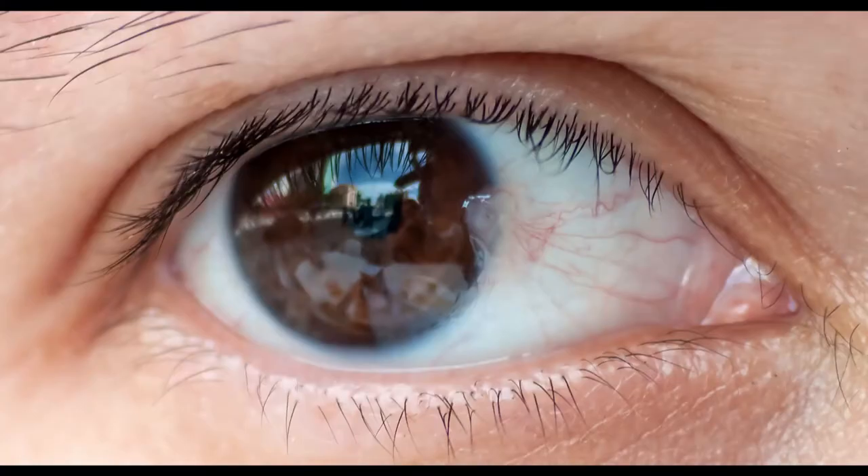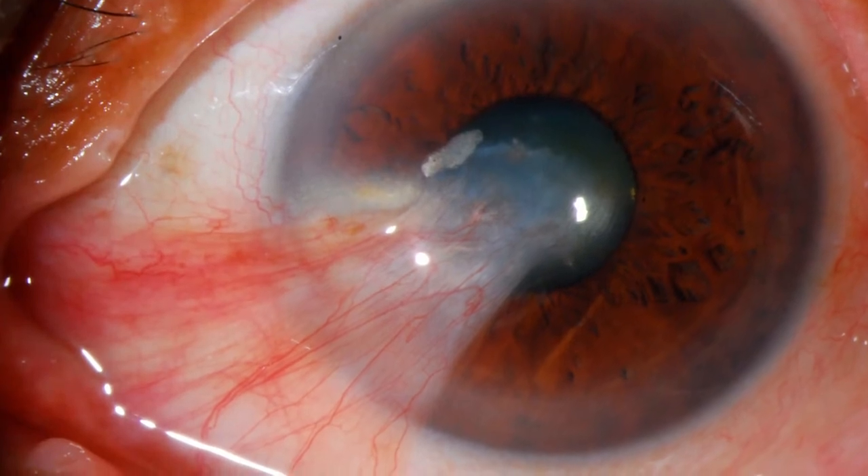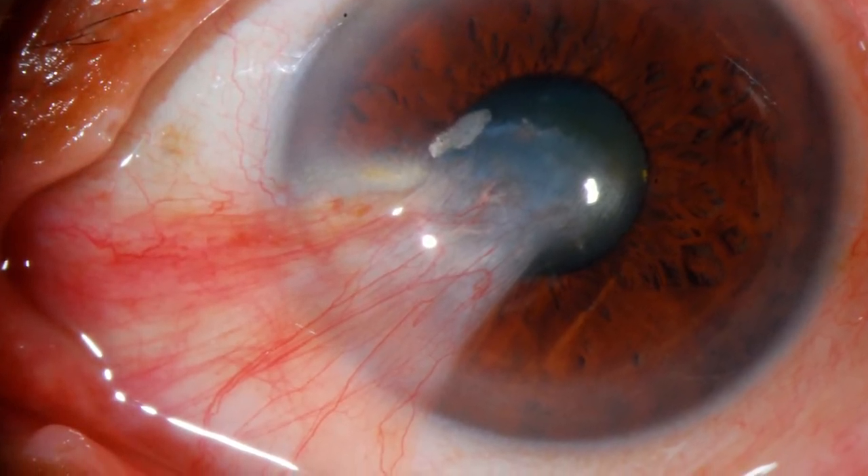The downside is that usually once the growth is there, it doesn't go away. People are typically stuck with it and are just trying to manage it and keep it from growing bigger. Usually a pterygium is on the nasal side — the part of the eye toward the nose — and you'll see it in an almost triangular pattern stretching out to a point. You can get it in one eye, both eyes, or even on both sides of the eyes. A pterygium can also become pretty inflamed, red, and irritating from dry eyes or dry climates, and the friction from the eyelid rubbing over the dry surface can make it red and sometimes painful.